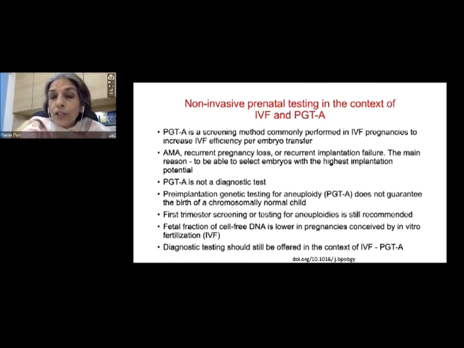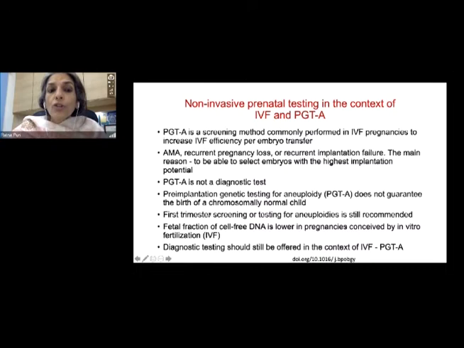And what happens in the context of IVF and this new technology which is now being used in IVF called Pre-Implantation Genetic Testing A, which stands for aneuploidy. Now this PGT-A is actually a screening method that is used in IVF pregnancies to enhance embryo transfer. So it is used where there's an advanced maternal age, recurrent pregnancy loss, or recurrent implantation failure, because the clinics want to select the good embryo which will implant well. Again, PGT-A is not a diagnostic test.